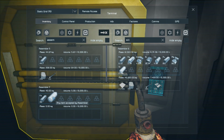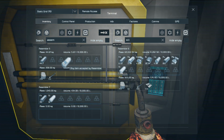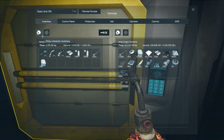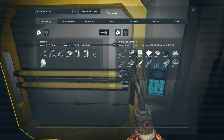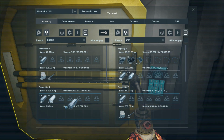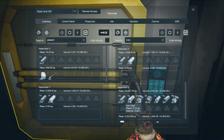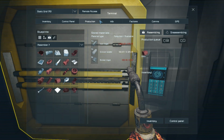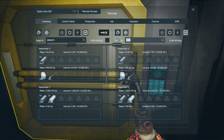I don't remember which one we were dropping them into. I think it's this one. Let's go ahead and drop 1K there. We'll drop 1K in here. Which one is this? Is this 7? Alright. What else do you need? You need iron. Should be a bunch of iron in here. A little bit more there. Not nearly enough to get what we need done, but we have more than a bit. So let's go ahead and grab the nickel as well.